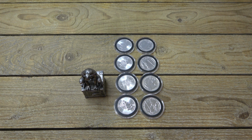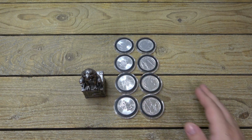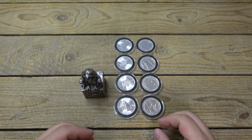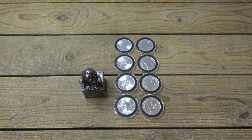Like, I have bills I have to pay and I don't have the cash for it. I could sell some of this stuff, and that's the whole point. I want to pay those bills, but I feel bad. It's almost like I'm getting rid of my savings. It can work with any savings.